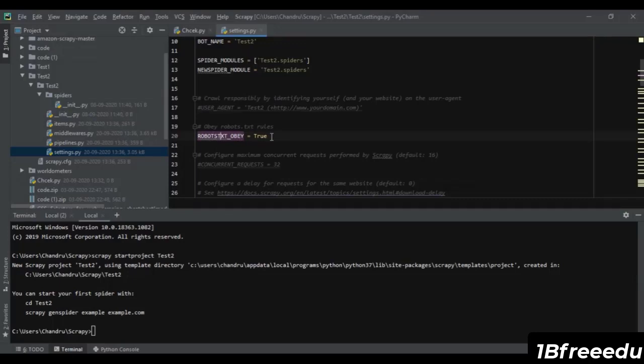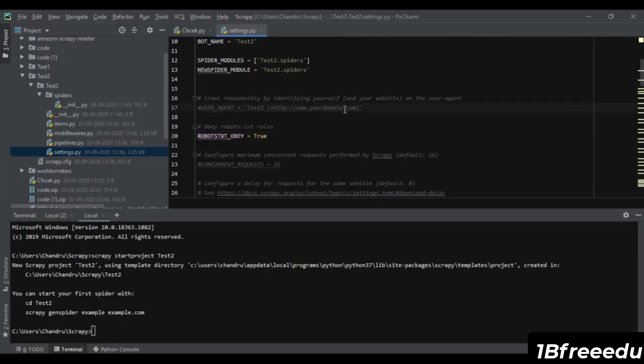So in most situations, please make sure that it is true. If you really need to scrape something for your own purpose, you can give false and you can scrape it. But if you are doing that, then the particular website can stop you from entering. They can block your IP or do something else. I'll explain how to change the IP also in this video series, but just for understanding purposes, mostly it should be true instead of false.